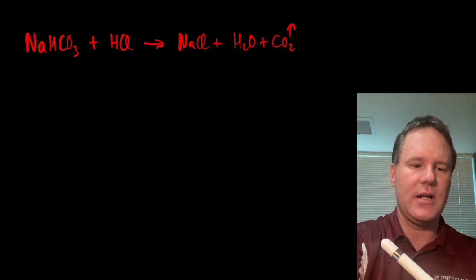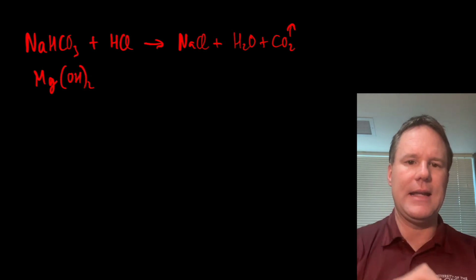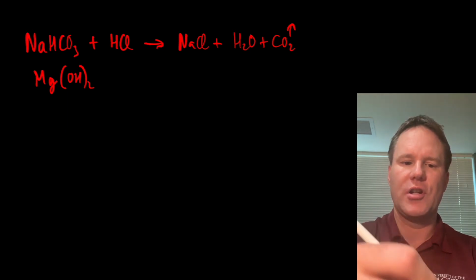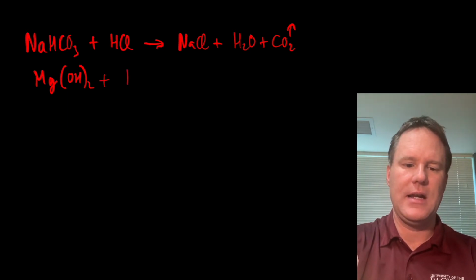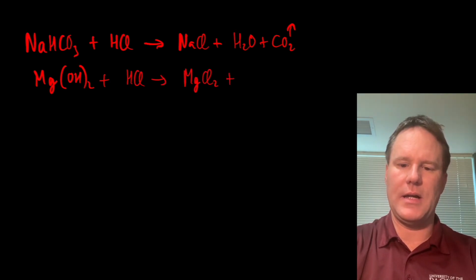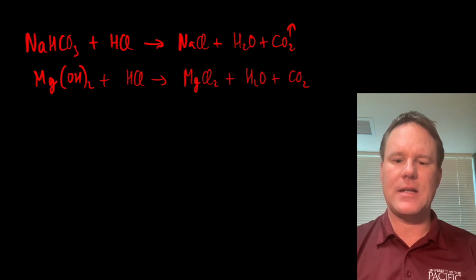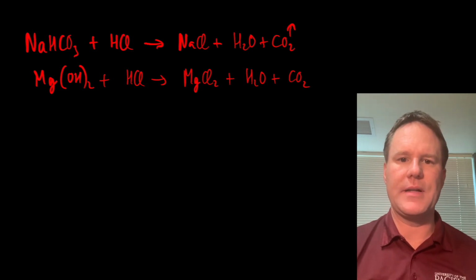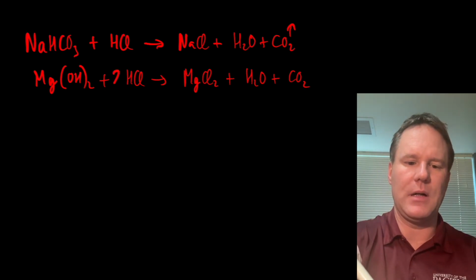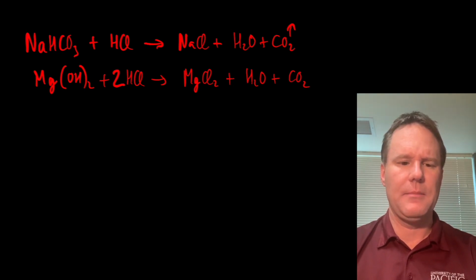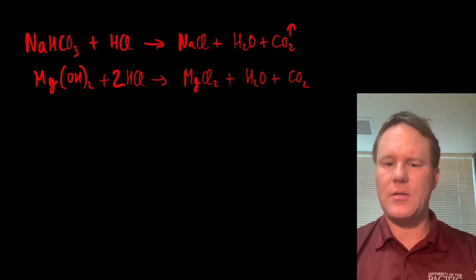What about the other reaction? It was milk of magnesia. Milk of magnesia is magnesium hydroxide. And again, this is type 1, so I didn't have to say how many or what the charge is. It's just magnesium hydroxide. It reacts with HCl as well, and then forms magnesium chloride, and then water. However, this doesn't seem balanced because we have 2 chlorines on the right, 1 chlorine on the left. So I would have to multiply this by 2. That takes care of the chlorines.